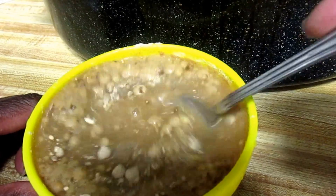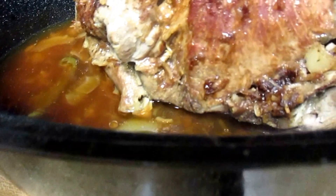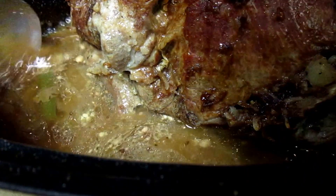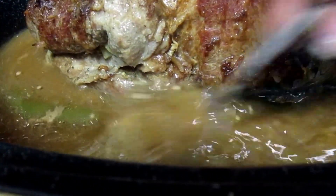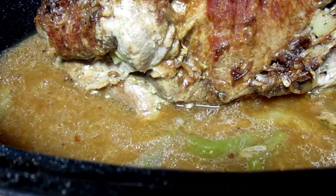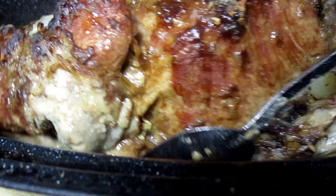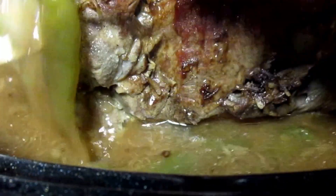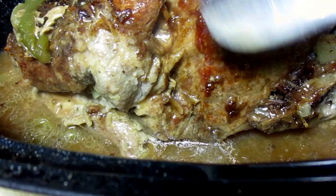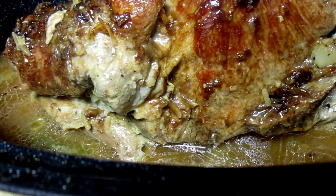Okay, this is good enough. We are going to add this to our pot — I'm going to slide this back so you can see me pour it in. Later we may add some more water, but I don't want to add anything that is going to increase the salt content because the chicken bouillon is a little salty, and so is the Lipton onion soup. We'll probably add a little more water later because it is going to cook down. So we are going to put this back in the oven for probably another hour and a half. I'll come back and show you what it looks like when it is finished.